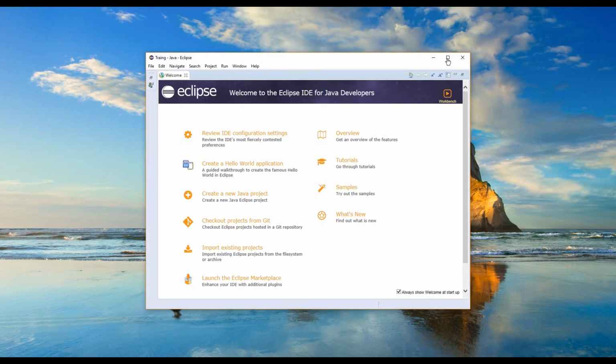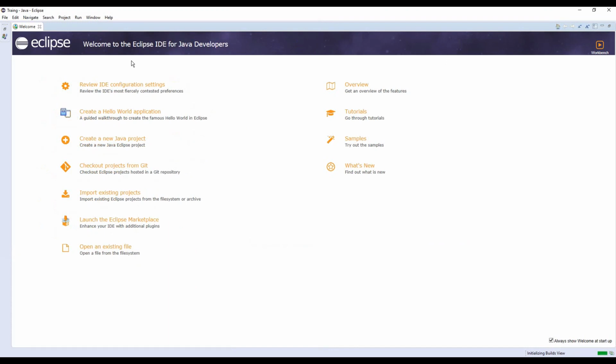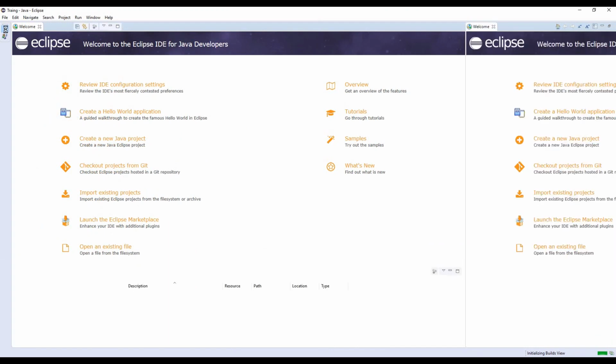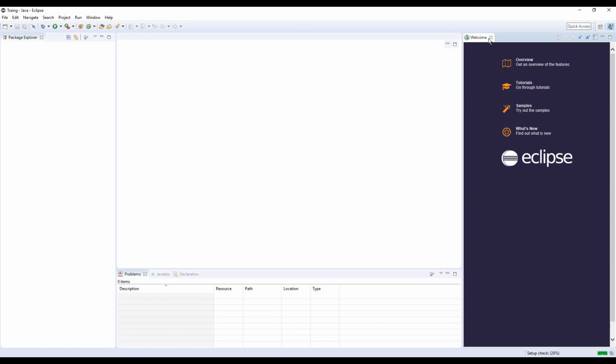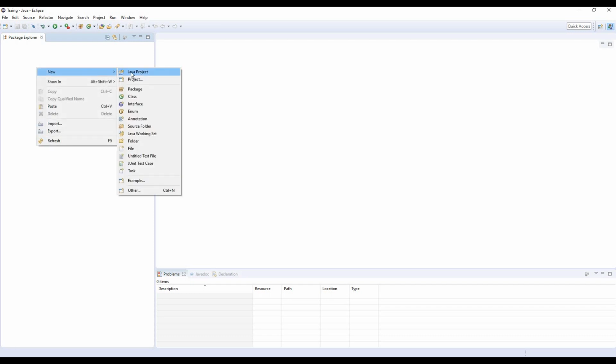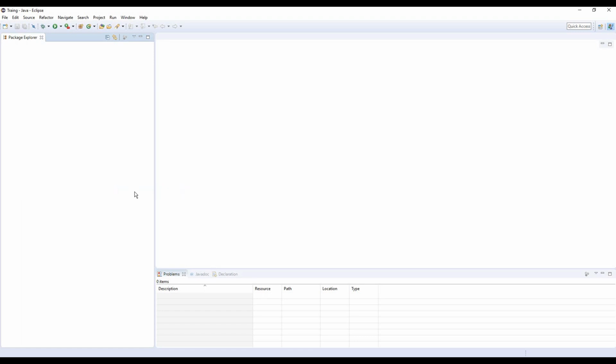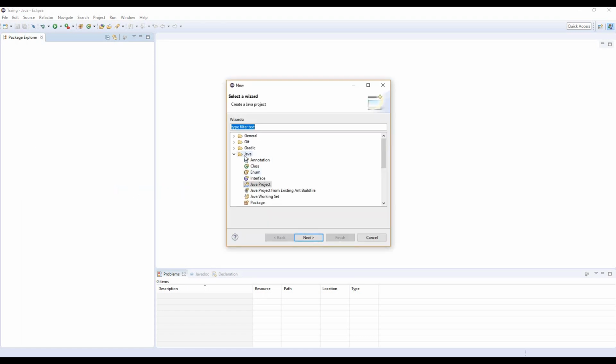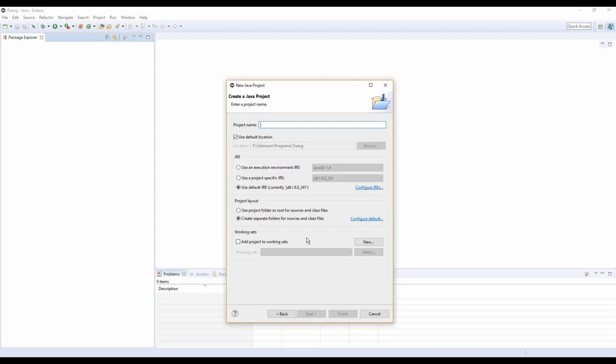Now Eclipse has launched the workspace. By default, nothing is there in the workspace, right? I'll close this. If you want to create a Java project, right click, select New and Java Project. If Java Project is not available here, go to Other. Then expand Java, select Java Project, click on Next.